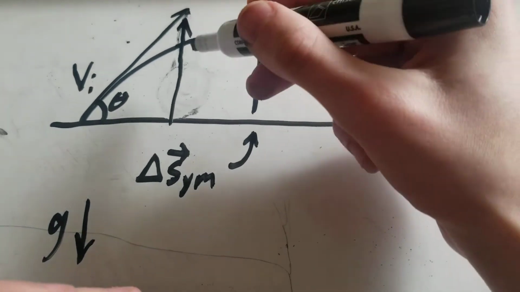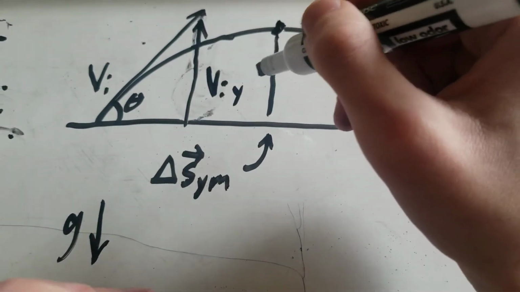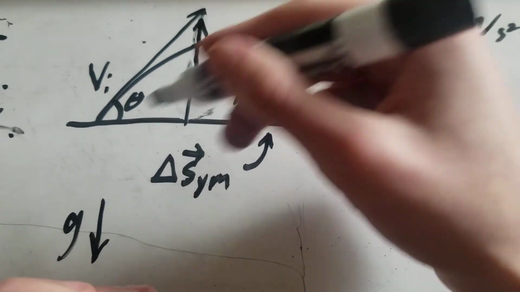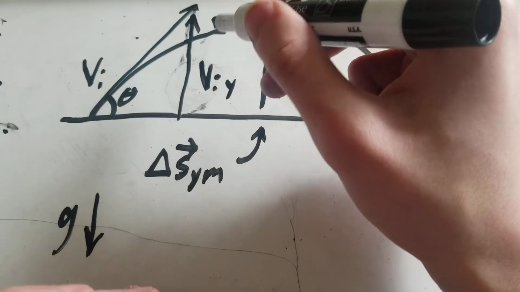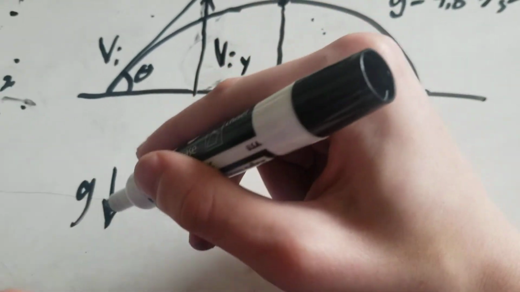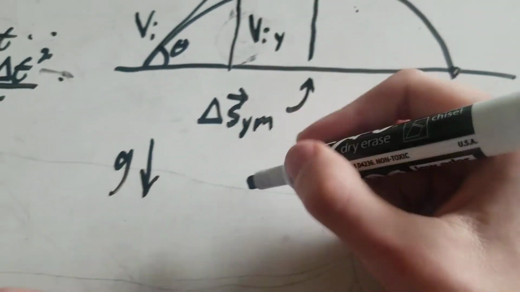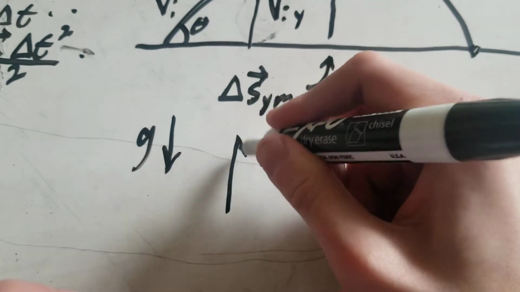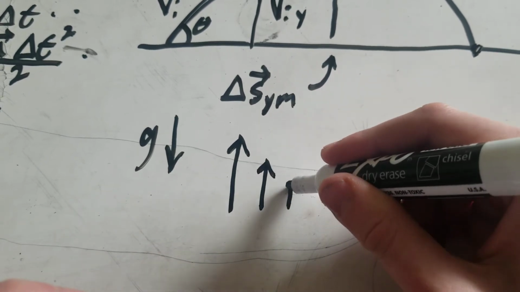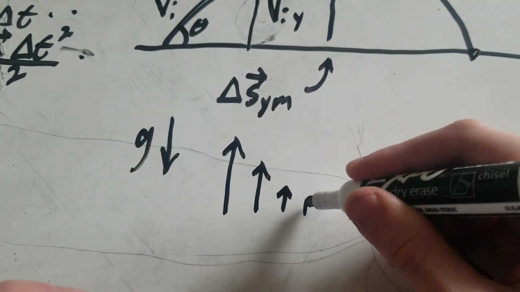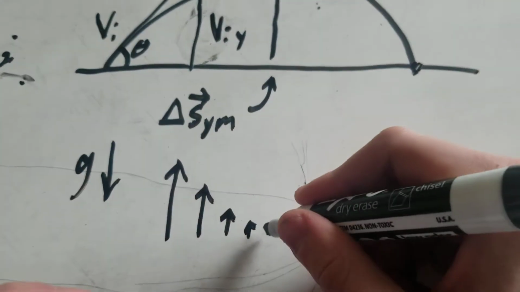Okay, good enough. Well, see, this is our arrow. This is our vertical initial velocity. That's what we did last time. We split it up into vectors. Well, this vertical initial velocity will start shrinking because of g, because of acceleration. It is decelerating. So at first it starts off big, but as time goes on, it gets smaller and smaller and smaller until it reaches this critical point where it is zero.